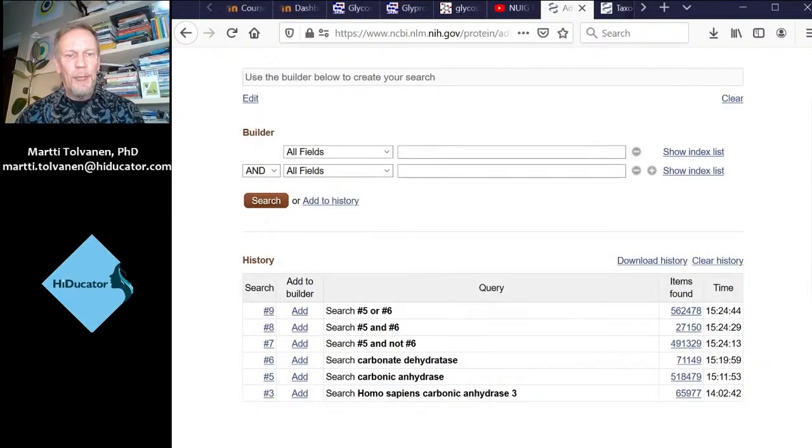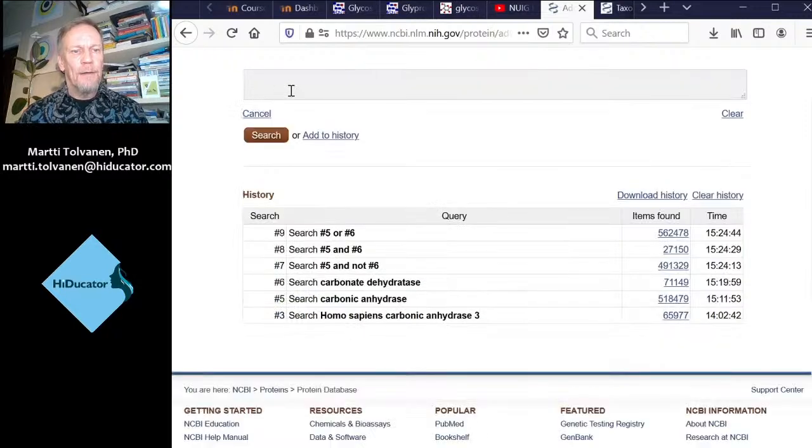In order to combine our result sets, we can use the number symbol and the actual number as a search term. And if I click edit here for building search, I can add our first search, number 5, and then to make a union of the two sets, any proteins mentioning either carbonic anhydrase or carbonate dehydratase, this would perform the search. Clicking the search button, we get there.